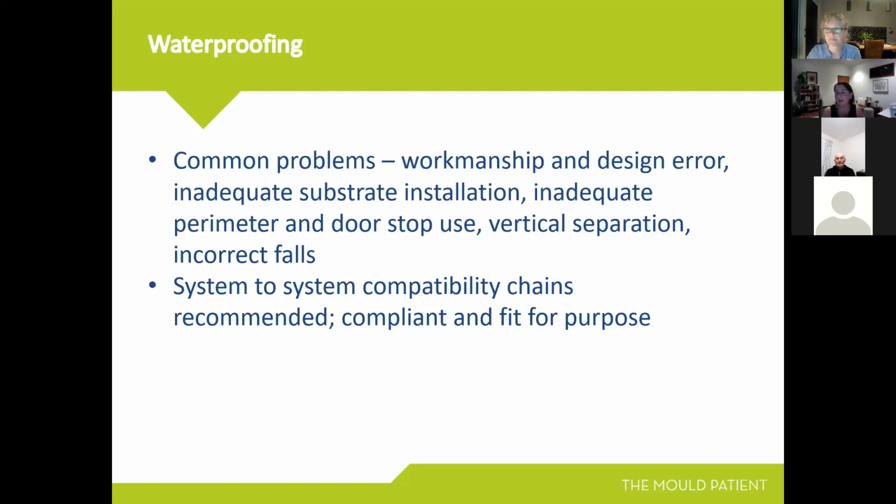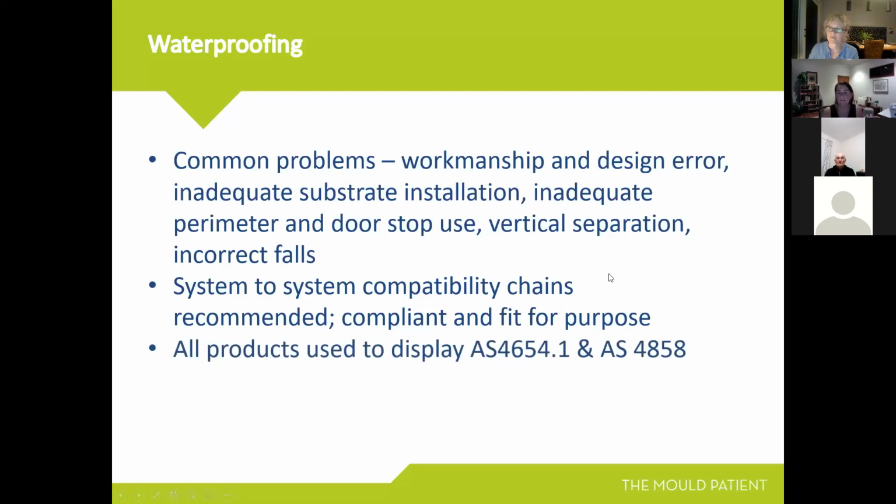Okay. Yeah, I've noticed up here in New South Wales, tilers are few and far between. And I had to get one guy who did the waterproofing, but he didn't do the tiling. And it was just like, oh my God, you know what I mean? It made me really nervous, because I've got one guy coming in to do this and then another guy coming in to do this, and it didn't sit well with me. Whereas in Melbourne, Doug, they do that differently. So it can depend on where you're located too.